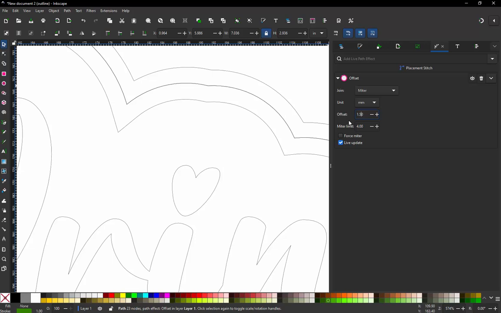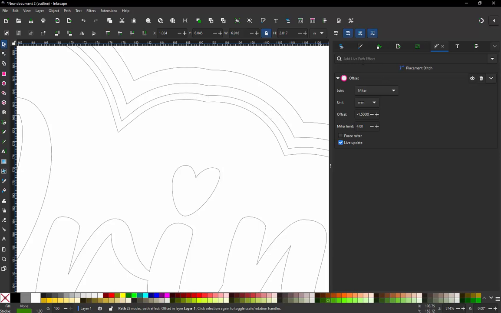For this particular example, it doesn't really matter. We do need to enter that as a negative value though, because we need to offset to the inside. And so now you can see it gives that satin border just a bit more room to make sure we cover up that tack down.